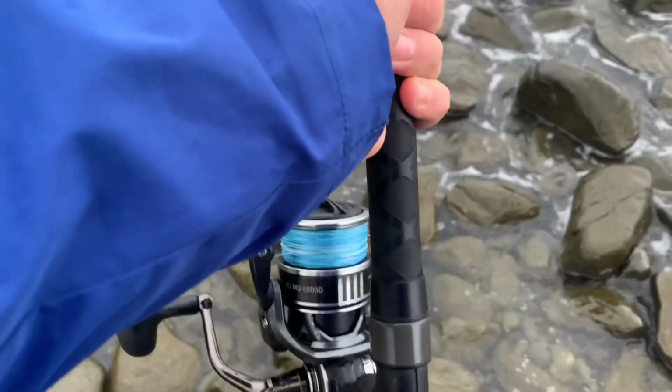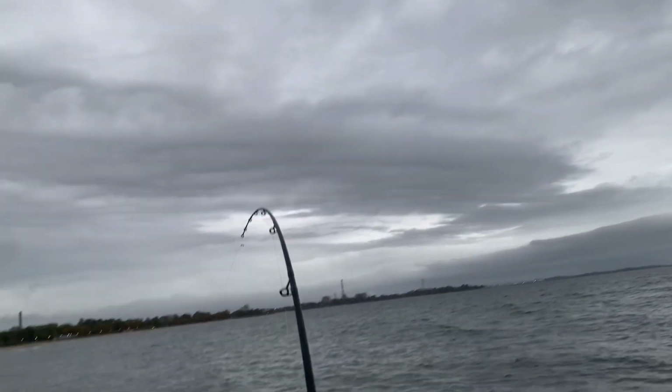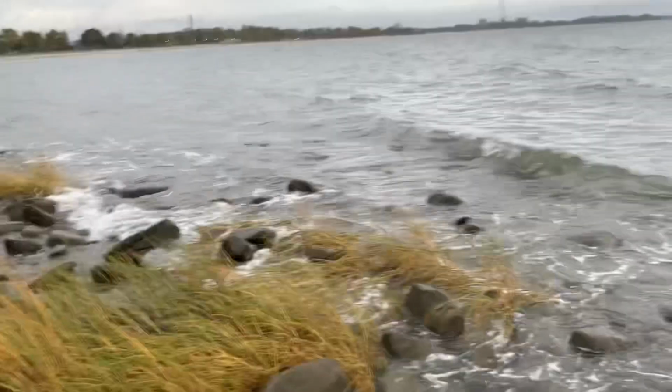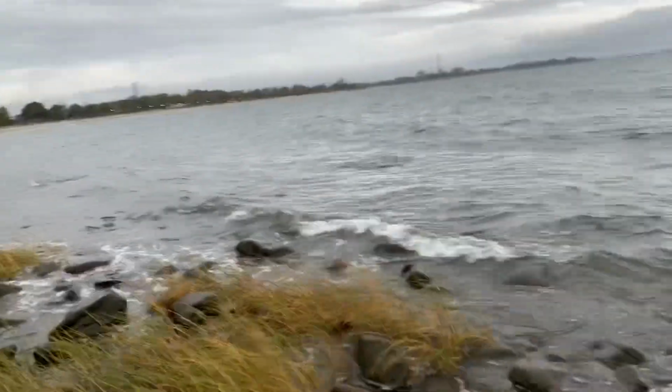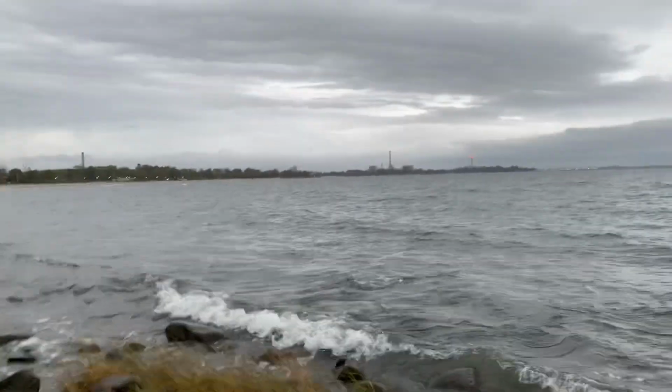Just hooked up. Fish on there. He's right there. I'll bring him in. Bring it in. The hardest thing ever while doing this. Cranking them in now. It's another bluefish, I think.